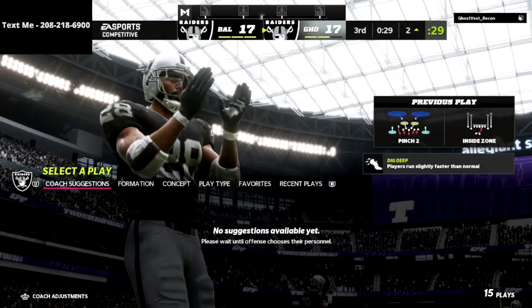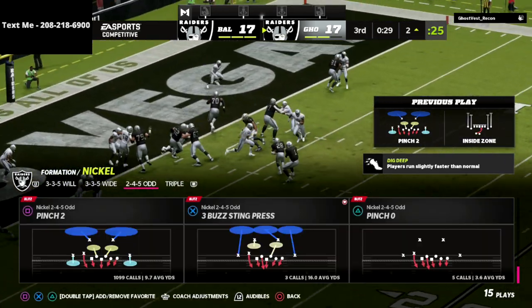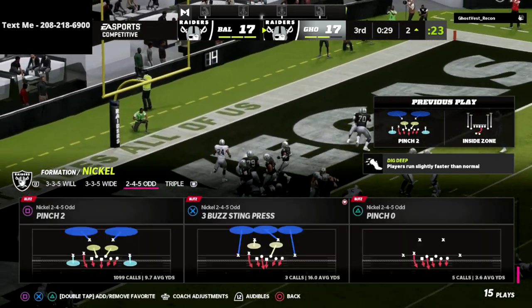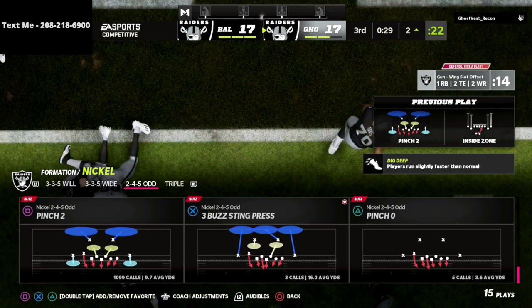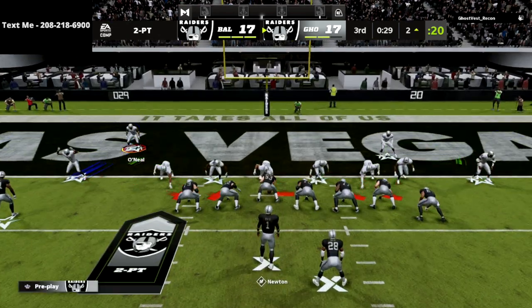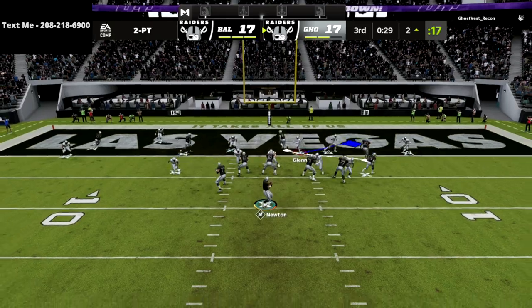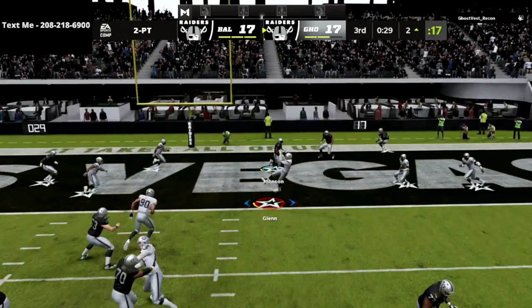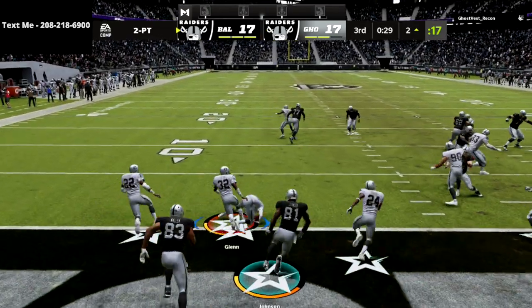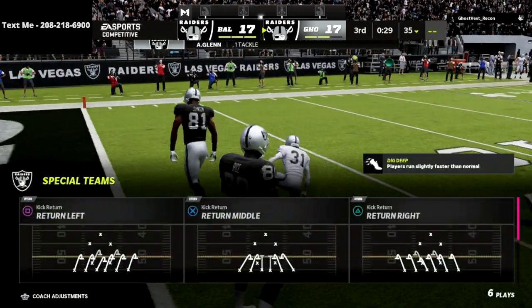This is why it is so important that I onside kick. Because now look, he actually scored rather quickly. And we'll see if he goes for two here. This is a dumb decision by him. I don't know why he's doing this. There we go, GGs. Okay, so now he needs to onside kick.